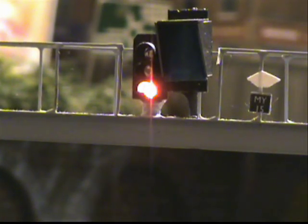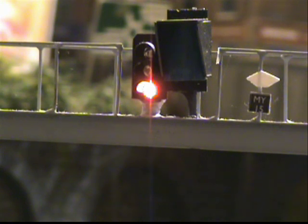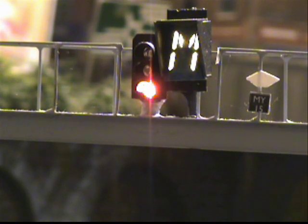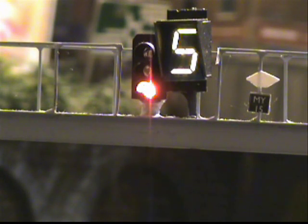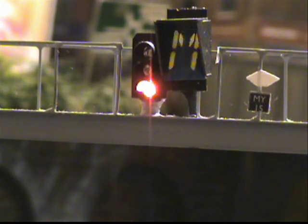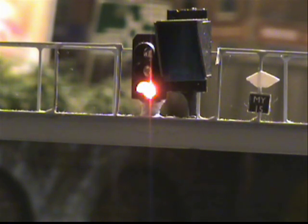There's three settings. I believe the new ones now, you can have numerous settings there, but basically I've got platform 3, main line, and S for shunting. And that's done by a rotary pot switch on the control panel.